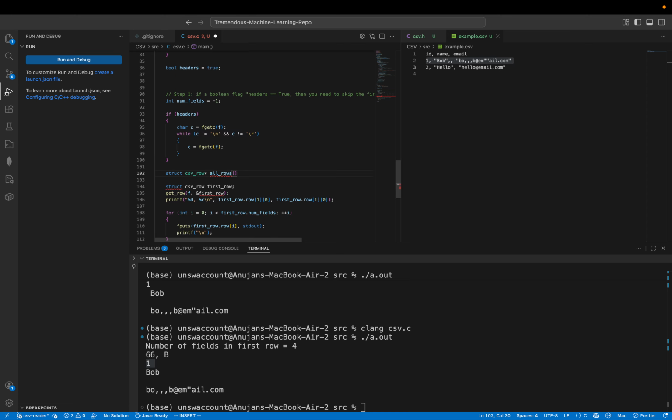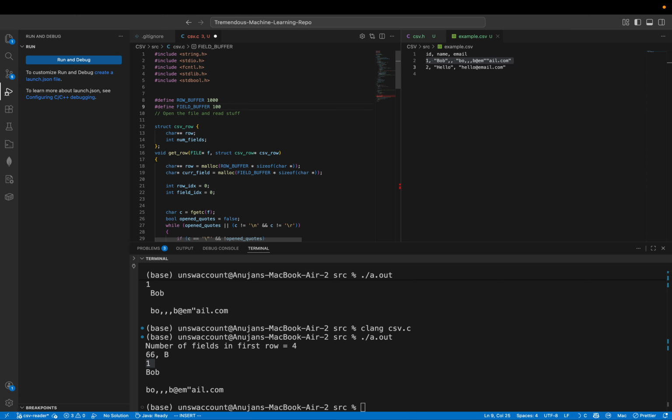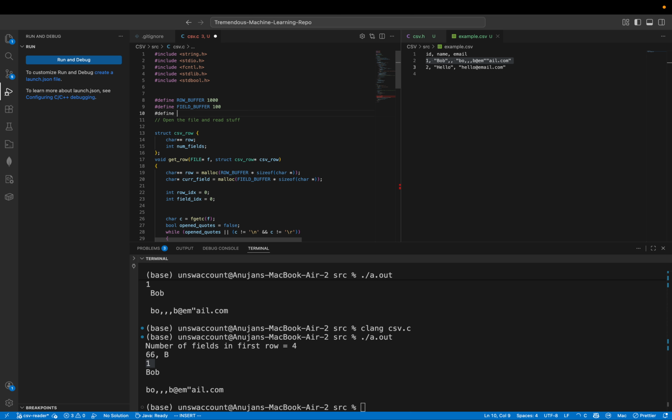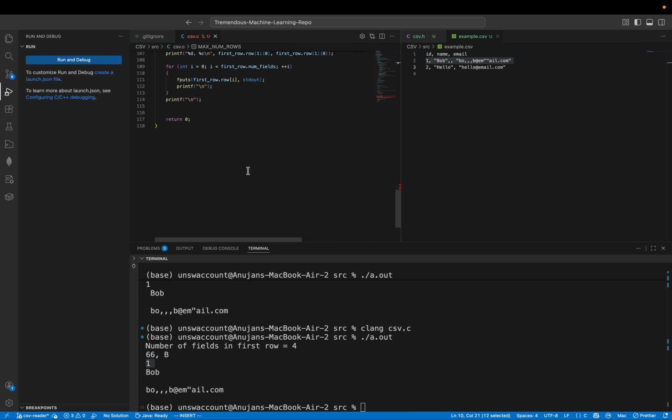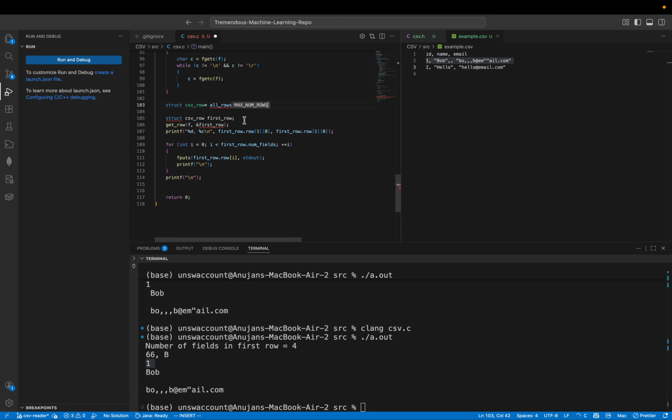And then I probably need a max number of rows. Again, it's probably not fair to have a constant. I think it might need to be variables that I double every time I need to realloc or whatever, but for now I'll just do it as constants. Equals malloc. Wait, what am I doing?